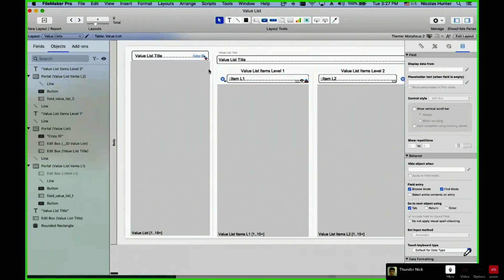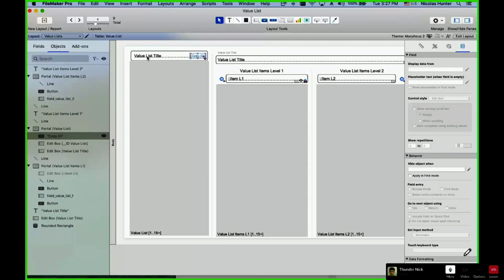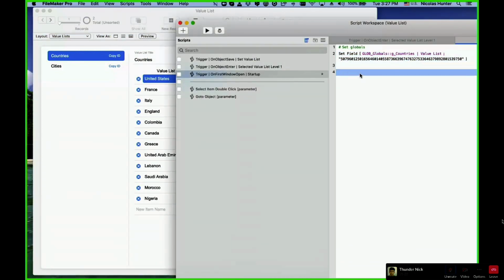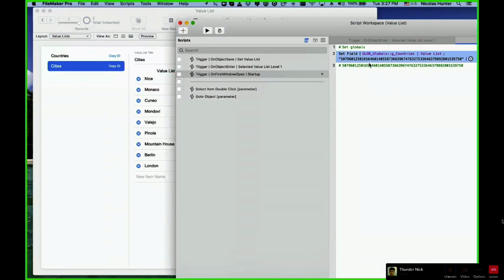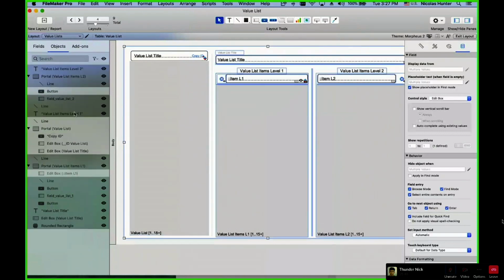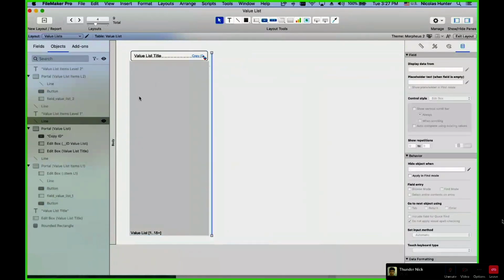But here I have a particularity. I want to copy the ID of that line because I have two. If I copy this here, I have this ID. Okay, but if I go there, I have this ID. Here, right? So how do I do that? Where is the field? The field needs to be there. Okay, the field needs to be there. It's a portal. Okay, so the field is there.